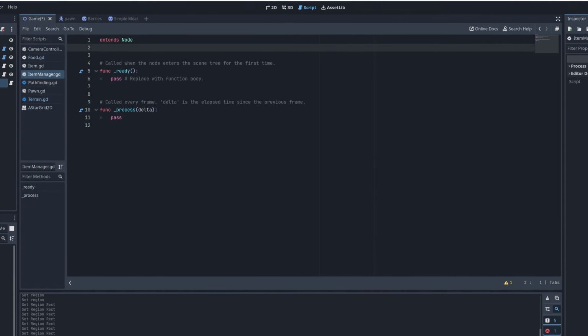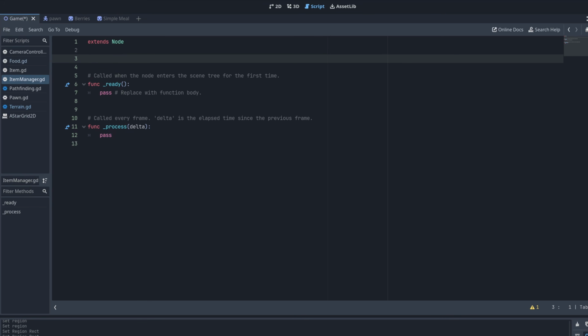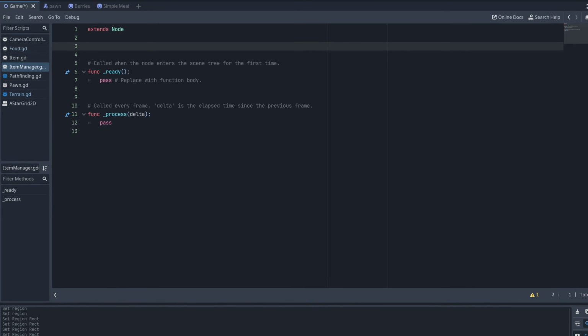So the first thing this is going to do, it's going to keep an array of all the different kinds of, I'm not sure yet if I should have one list for everything or if I should have a list for all the food types. And then if I've got a list of everything, then if I want to check all the foods, I've got to sort the list. So I think for now, I might change it later, but let's just go var. Let's call it food, and I'm going to call it the prototypes.